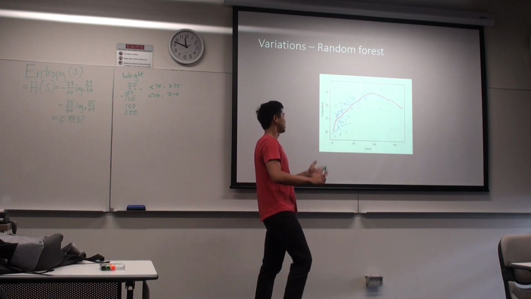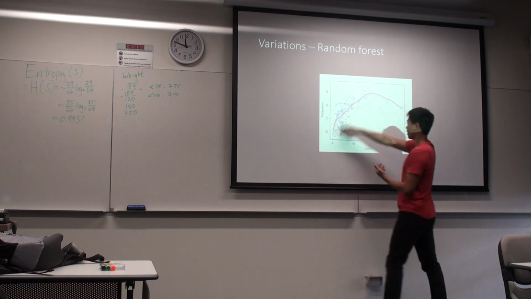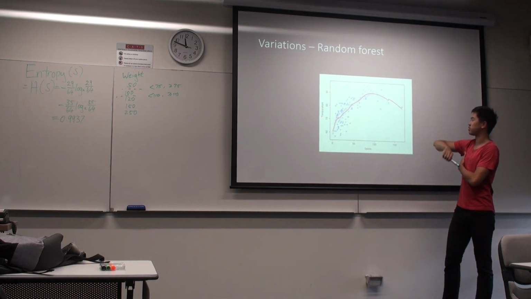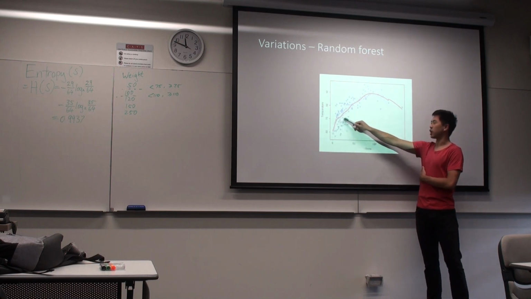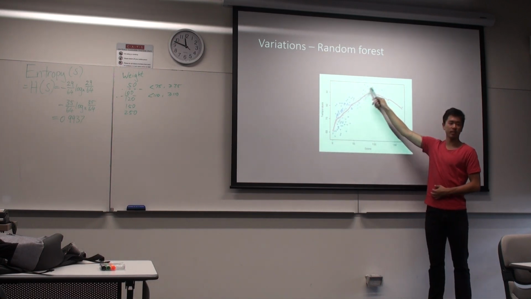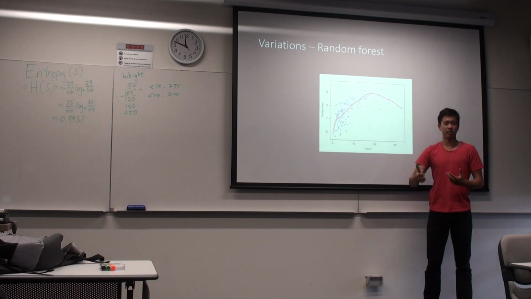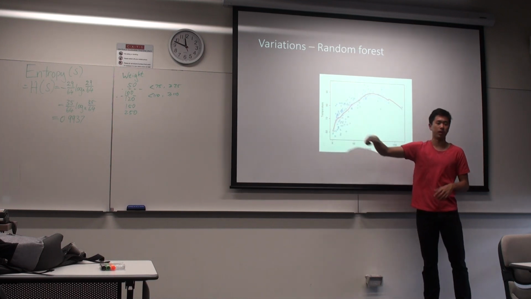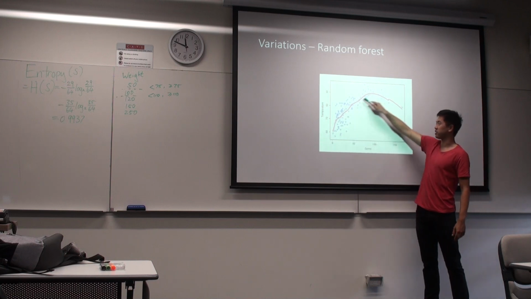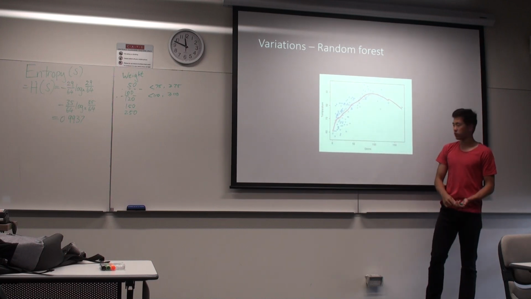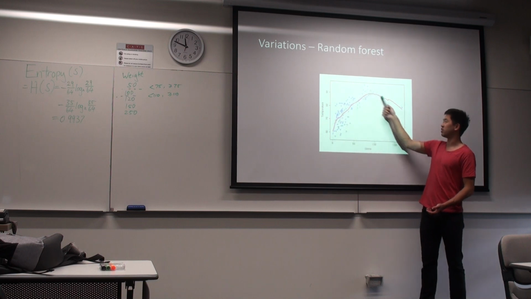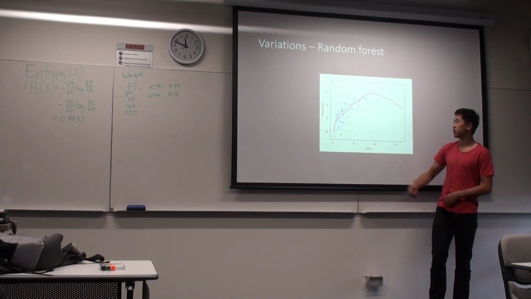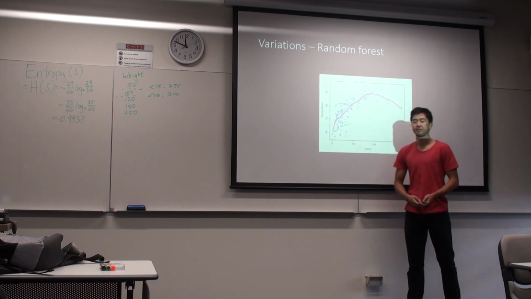So this is kind of a visual representation of what a random forest might look like. Although, not really, because these models aren't random forests, but this is more an example of bagging, I believe. There are some grey lines here, and each of them is an individual model that's used a certain number of these data points, but not all of them, which is why they're slightly different. And then the final model is just the average of all our different models. So that's an example of bagging and ensemble.